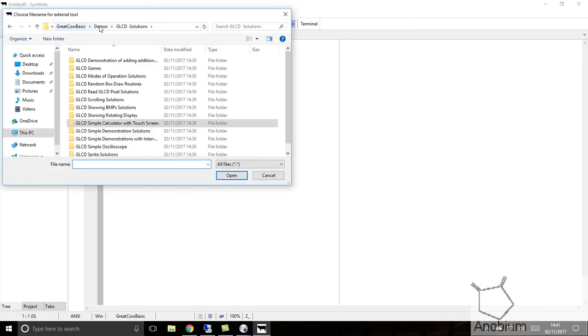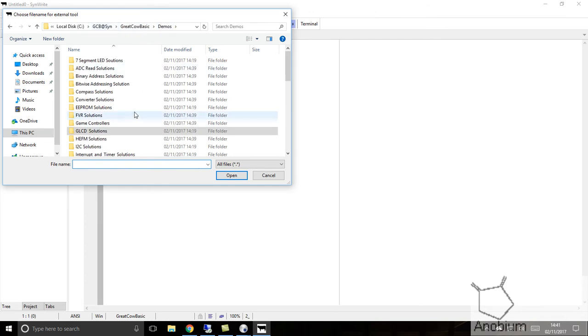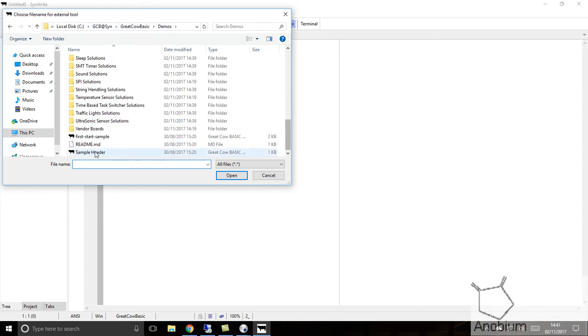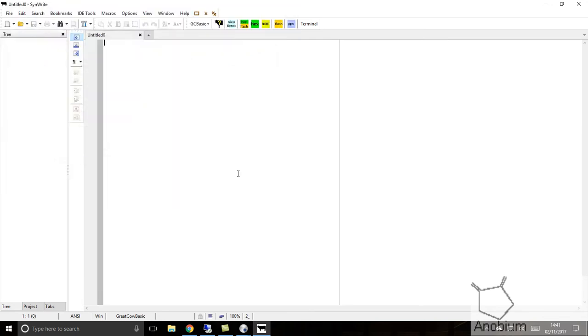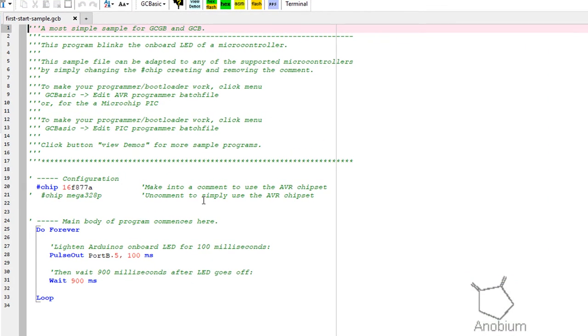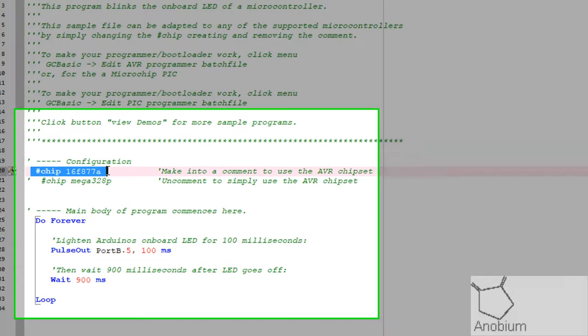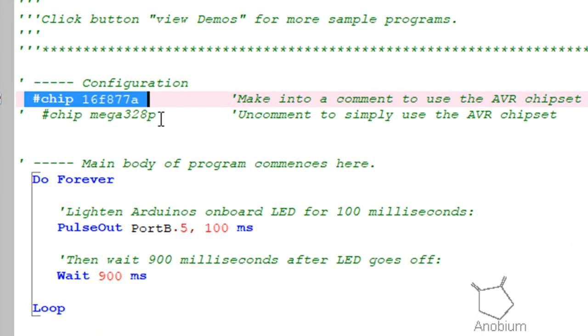Okay. So we've got lots of demos. I'm just going to open up the stock demo that would be there if you had just opened this machine. And it is pretty simple. It's pretty simple to use Great Car Basic. Anything that's in green is a comment. Anything that starts with the blue stuff is actual command line. And this is essentially a UI, user interface.